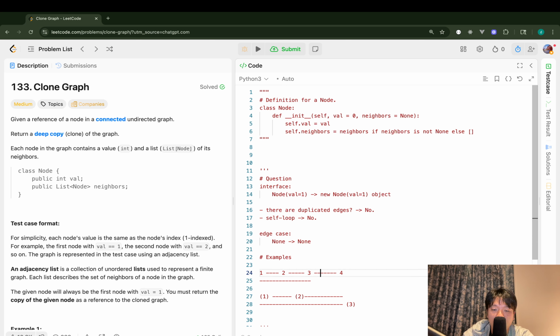So I will try node 3 copying. And actually node 3 is already created. So what I have to do is just doing the edges copy. And when I try to do the edge copies, I find node 4. So I copy the node 4 and connect the edge. Then node 3 is done, and I will take away node 4.